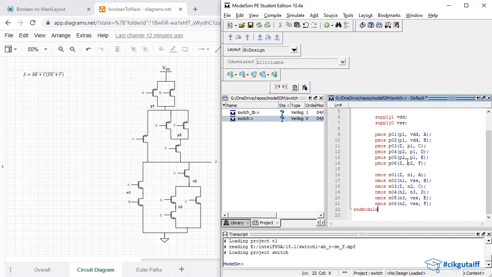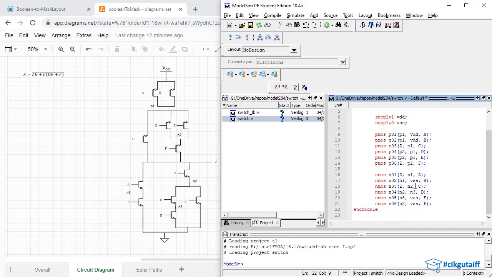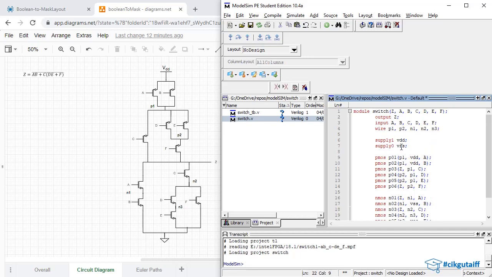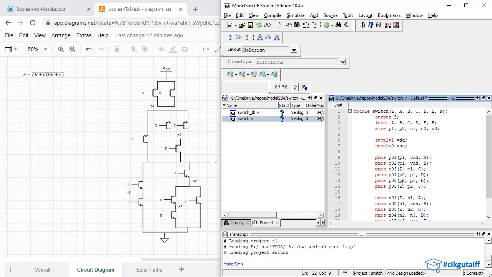And for my signals, I typically use capital cases, so again, make sure they all follow the same thing. VDD and VSS are all lowercase, so therefore all the VDD and VSS are lowercase. So that's really important.